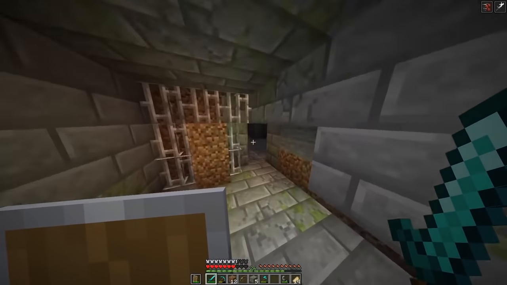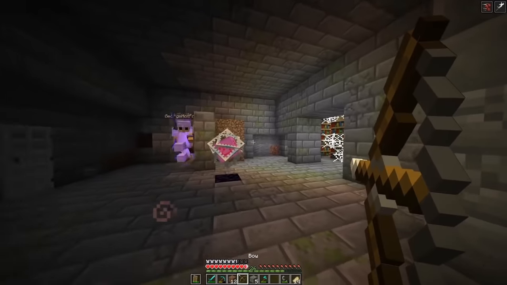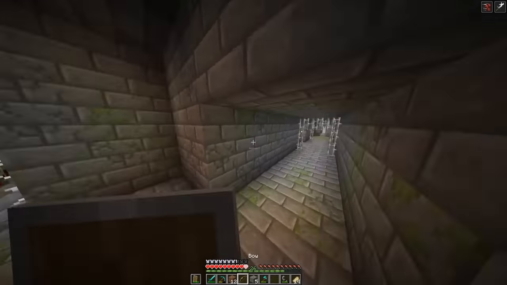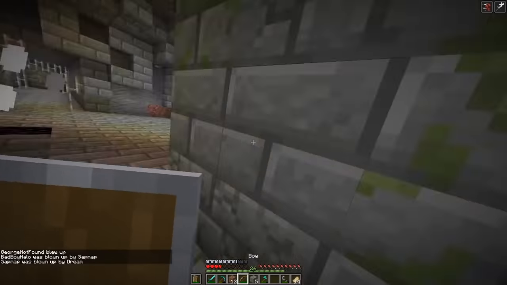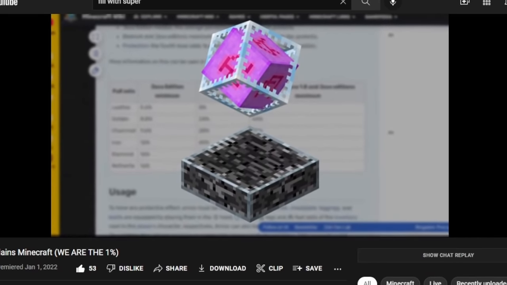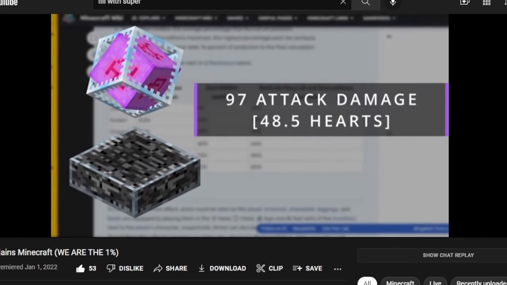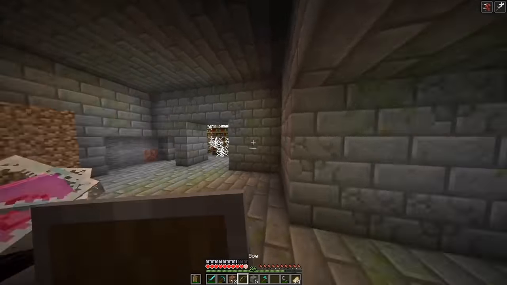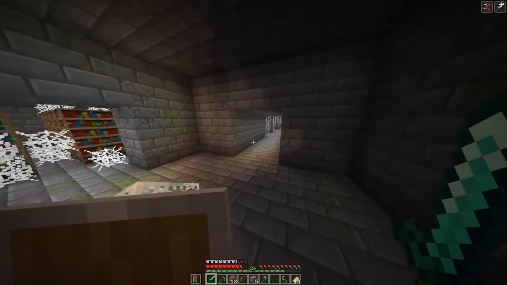As I've mentioned multiple times before, I love when Dream uses an aspect of the game that is less intended for PvP. Now that being said, crystal PvP isn't something new, but it was in a manhunt setting. If you didn't know, end crystals deal a max of 97 attack damage, which is equivalent to 48.5 hearts with no armor. Even if you look at Dream's health, you'll notice that around half his hearts were taken, and he was much further away from the crystal's explosion.